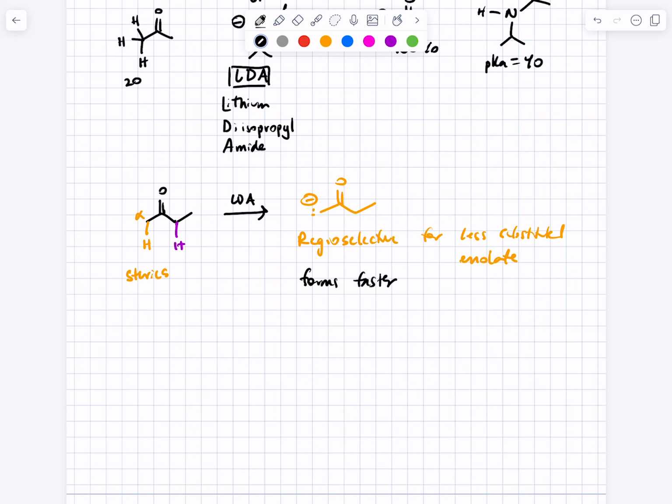And in a reaction that's irreversible, what forms faster is the major product always, because you can't go backwards once you form it. What we basically mean by this is that the barrier to enolate formation is higher for the purple enolate than for the orange enolate. So the orange enolate forms faster. Okay? So you can see why we'd want to use LDA if we want to use the less substituted enolate. You can see why we'd use reversible enolate formation if we want to use the most substituted enolate.